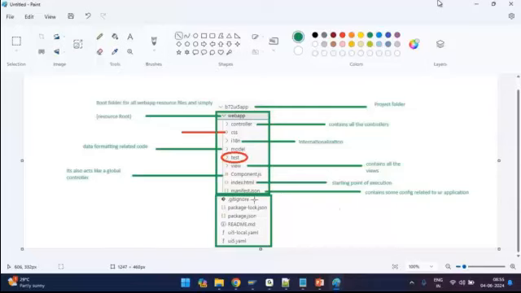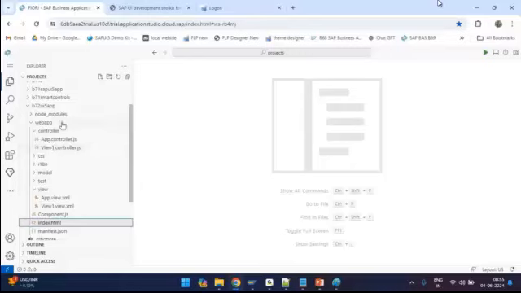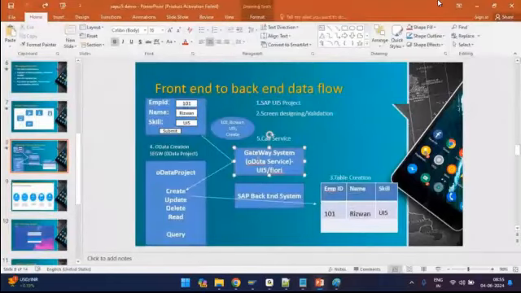The first file is the gitignore file. Normally in SAP Business Application Studio, after the development, you need to push this code. You will push this code into the web application server. That is one thing. At the same time, you can also save this code in a code repository.